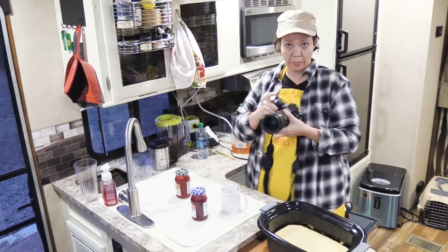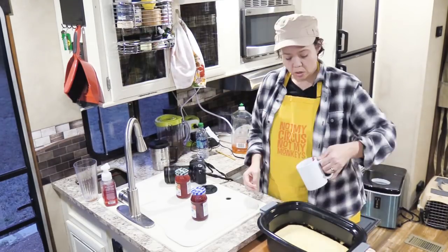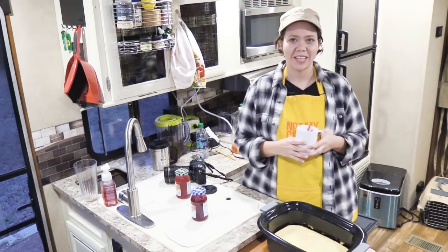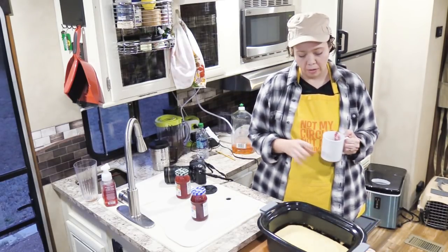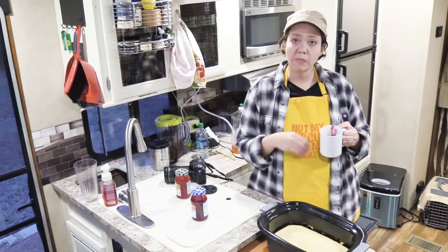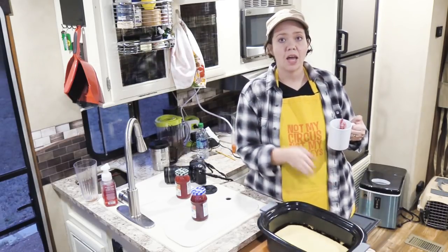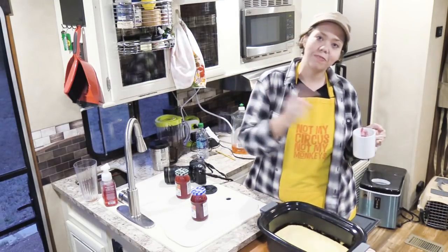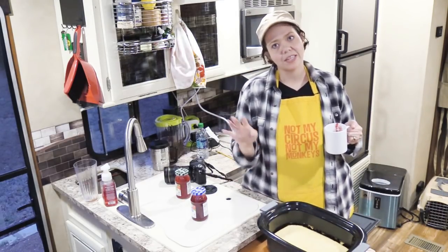Everybody's eyes are peeking around the corner now. Alright, so what I'm going to do, I'm trying to figure all this out. Part of that hopefully was cut out.